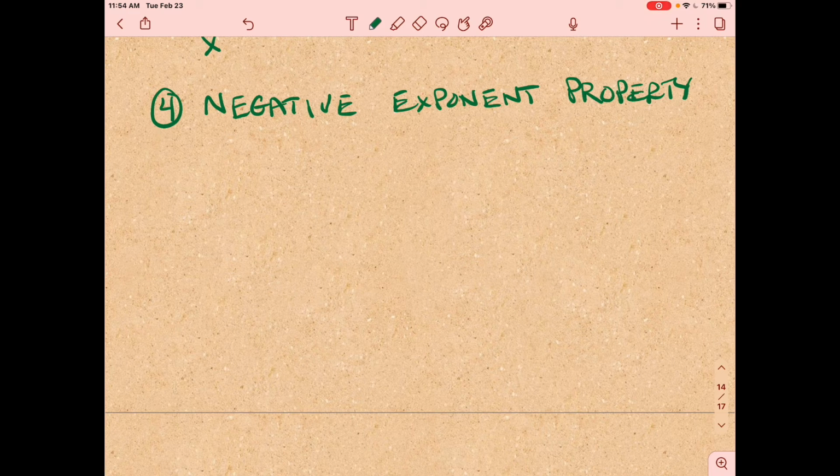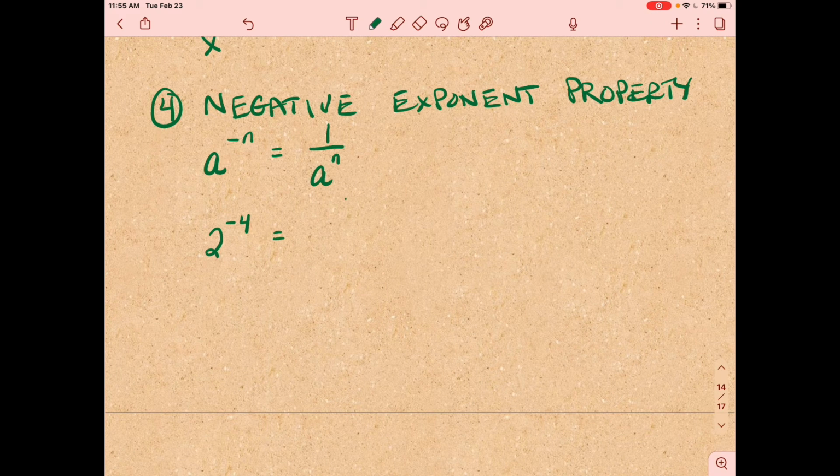When we see exponents that are negative, they are not negative numbers. The exponents, when they are negative, are just telling you that they want to be put in the bottom of a fraction. Or if the negative exponent is in the bottom of a fraction, it wants to be put in the top of a fraction. So I might have something like this, 2 to the negative 4.